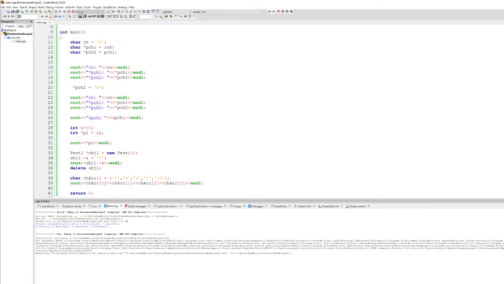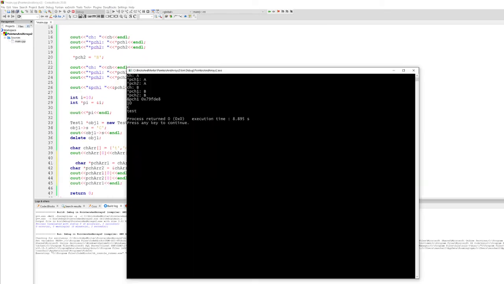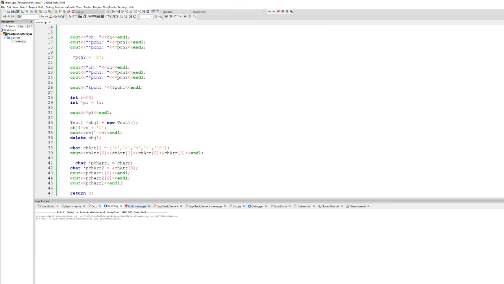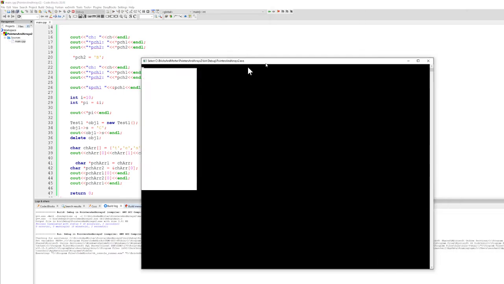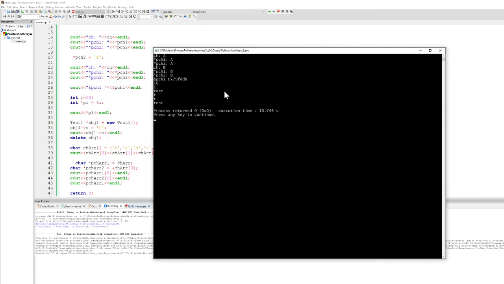Now I'm going to declare a pointer, and I'm going to print a few things. Let me go ahead and close this. Let's rebuild this. Let's run this, and we should see the values printed in a moment.